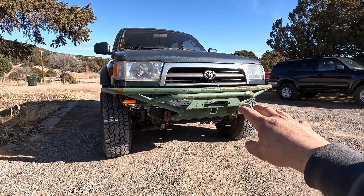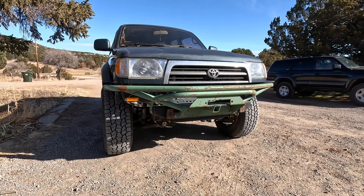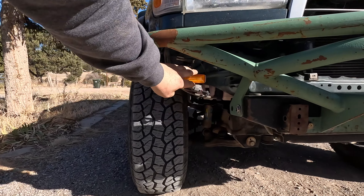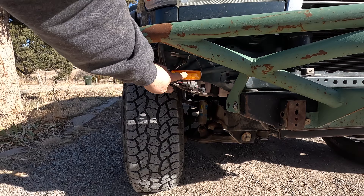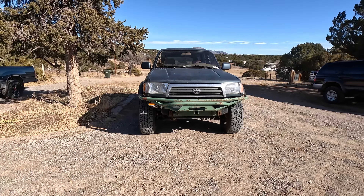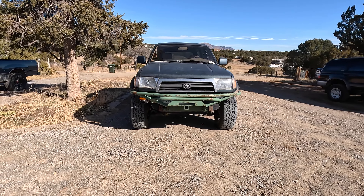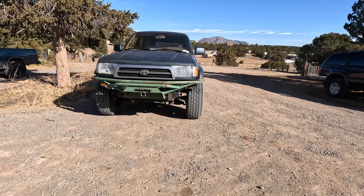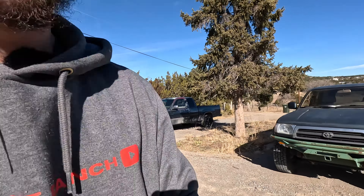One of the big issues with putting an off-road bumper on a Toyota is the blinkers are in the bumpers. When I went ahead and mounted this bumper up, I put these little blinkers on — they're all I could really find. They're not in a very obvious location, it's kind of hard to see them, and that one already broke off because I was off-roading and hit something with it. I need to replace them and move them to a sleek location that's easier to see at night, better to look at during the day, and less likely to get damaged.